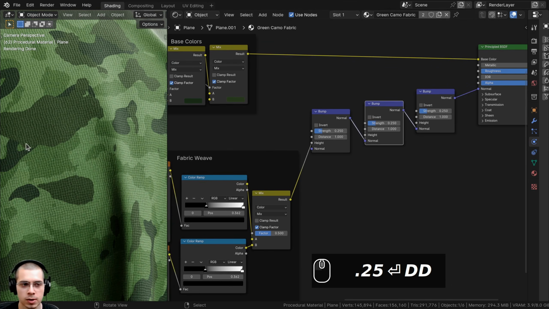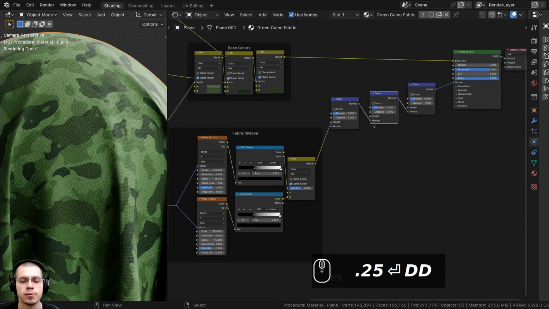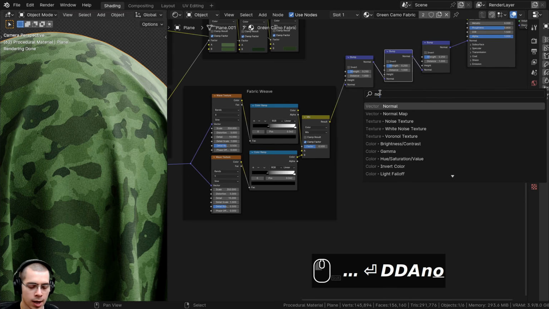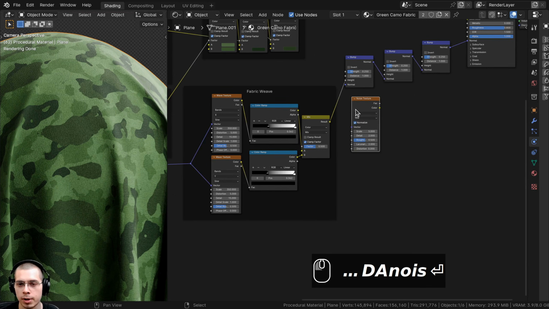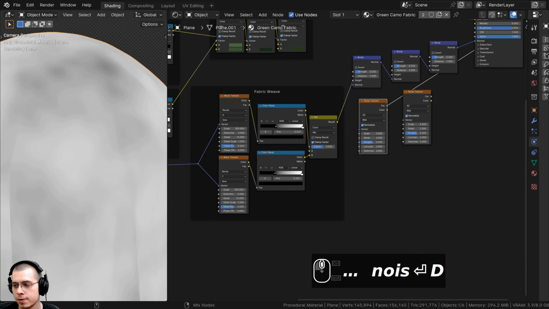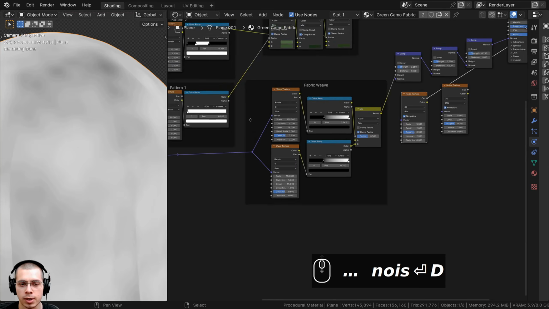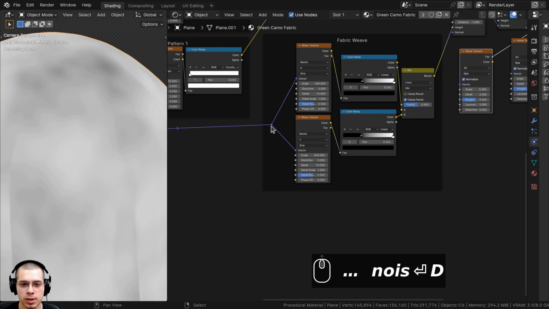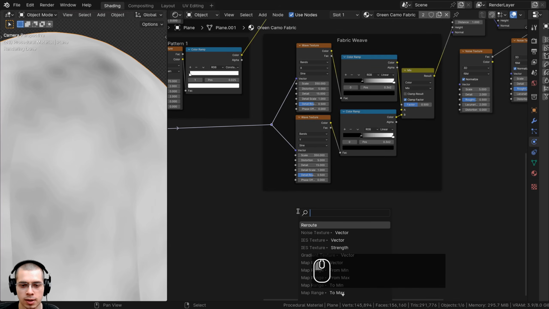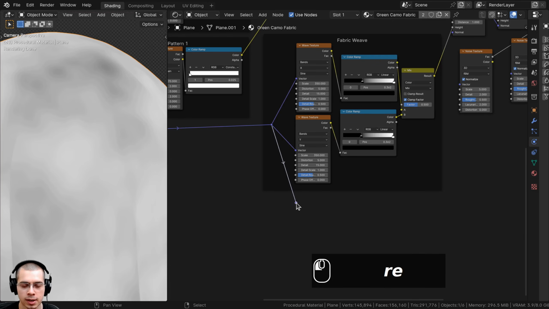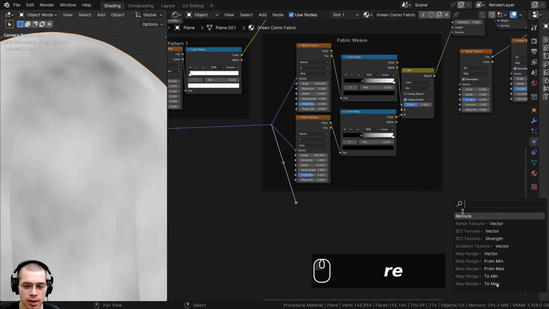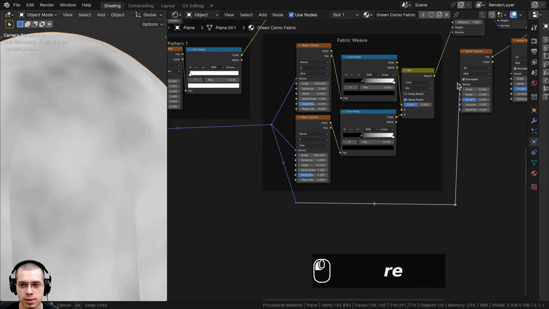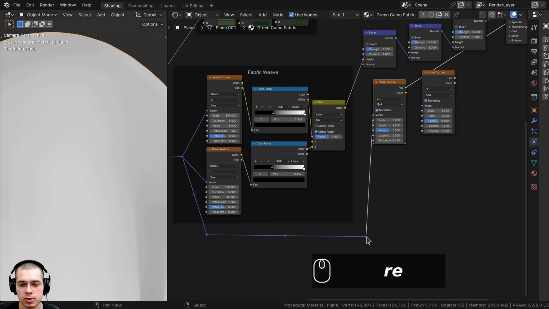Now these other 2 I'm going to use to make it a bit more fuzzy and then also to add some folds. So to create those textures, we'll go to the add menu, we're going to add a noise texture. Let's drop it here, and we're also going to duplicate it and put another one. So we have 2 different noise textures. Let's Control Shift and select this noise texture to preview it, and I want to use the same mapping, so I can go to this reroute, click and drag, let go here, search for reroute, and just add a reroute there. Then I can click, drag over, let go, and again add another reroute, and then click and drag and stick this up to the vector. And let's do that for the same noise texture here, so I can take this reroute and put that into the vector of this noise texture.